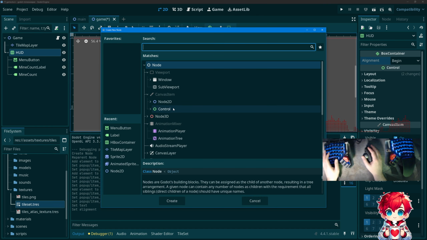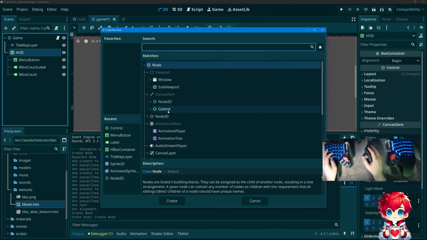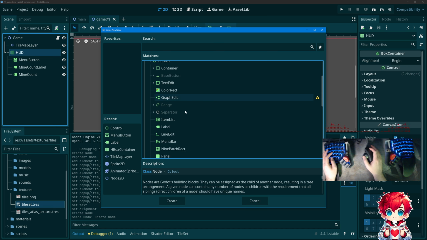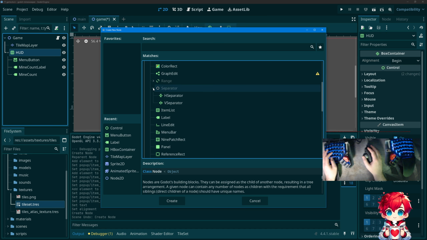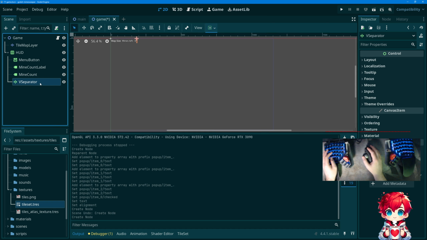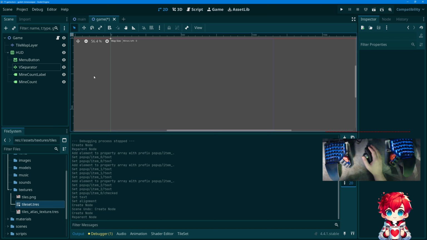Ooh, can we add? I saw there was a... Oops. I think I double clicked that, thinking it would expand the option, but no. We want maybe a vertical separator. Put it there. Sure.